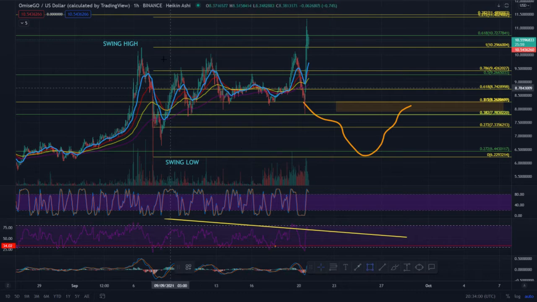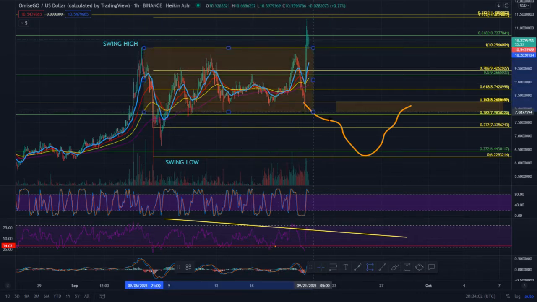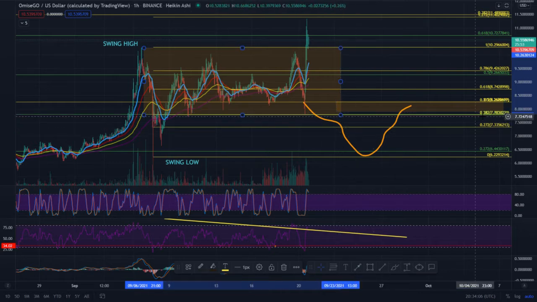Okay, so that's one way you can keep in mind what zone you're trading in, or you can keep it even tighter and say, all right, this is as far as I'm going. If it goes under that, I'm out of the trade. And that's pretty smart because the 382 is a very good level. As you see, it's respecting the 382 level. The 382 level on any time frame is a good level to use for support.